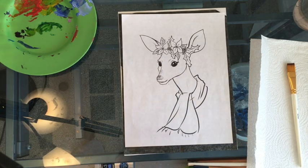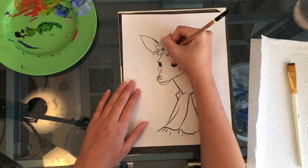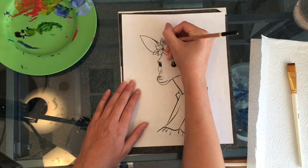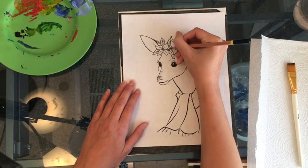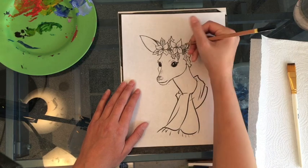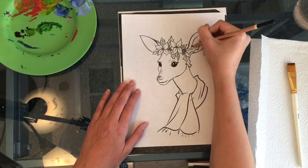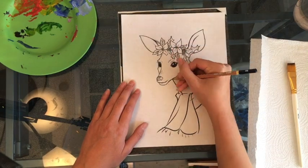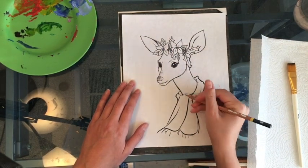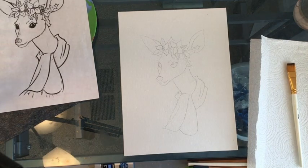And then once you have that set up, you're going to need a pencil, or you could use a pen if you don't have a pencil handy. And you're just going to start tracing over the lines of the drawing, and this is going to transfer it onto your canvas. So once you finish tracing all of this, you are going to lift it up and you will get to see your drawing transferred right onto your board. So ready for the next step.